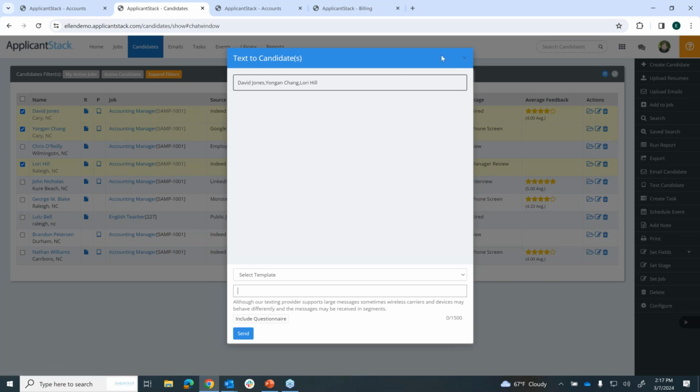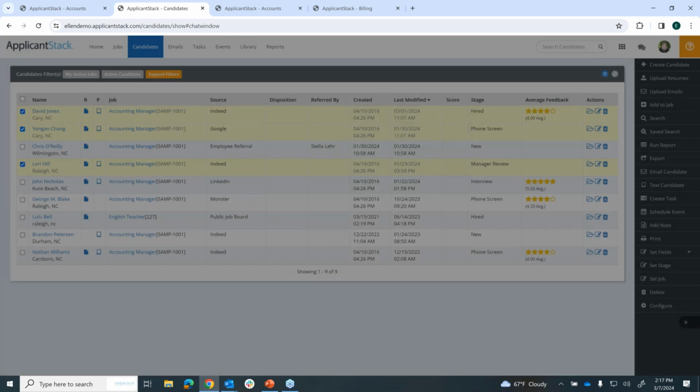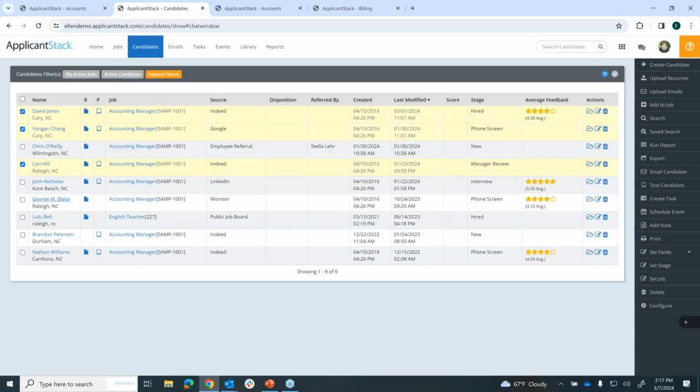So again, texting en masse is very similar to texting just a single individual. That is basic texting. And again, I do have premium texting in my account. So let me just share those two features that premium texting includes above and beyond what basic texting includes as well. I am signed into my account as an ApplicantStack administrator.